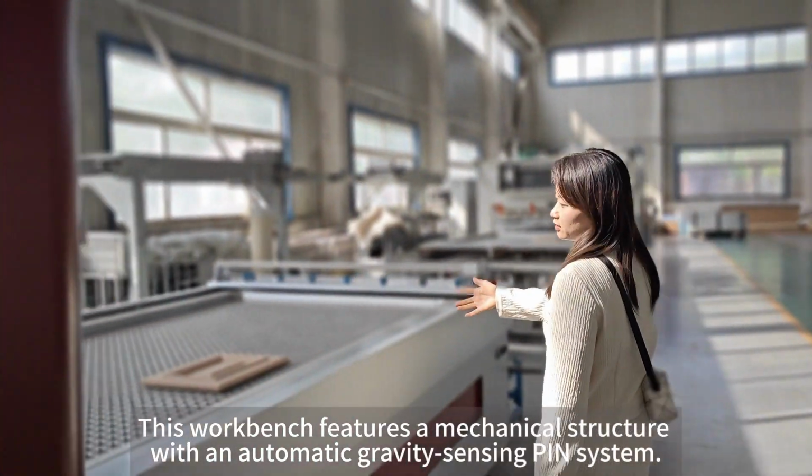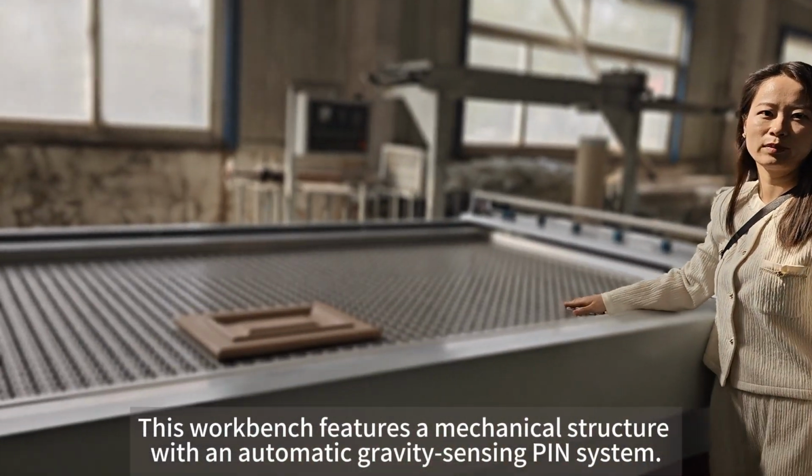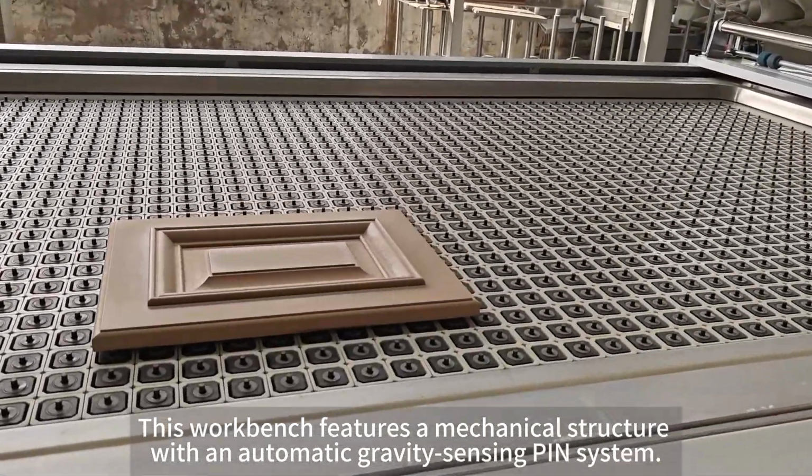And let's see this open table. This is the mechanical system, pin system.